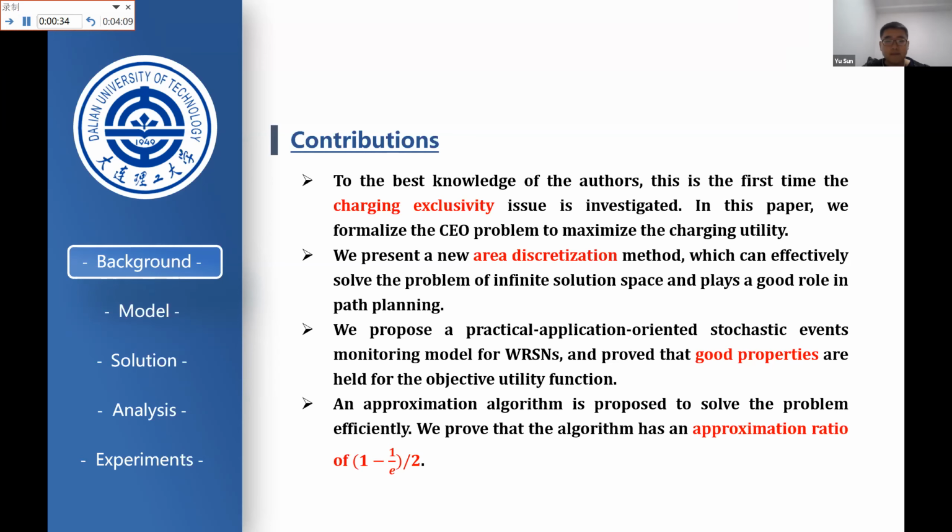Thirdly, we propose a practical application-oriented stochastic events monitoring model for WRSNs, and prove that good properties hold for the objective utility function. And at last, an approximation algorithm is proposed to solve the problem effectively, and we prove that our proposed algorithm has a bounded approximation ratio.